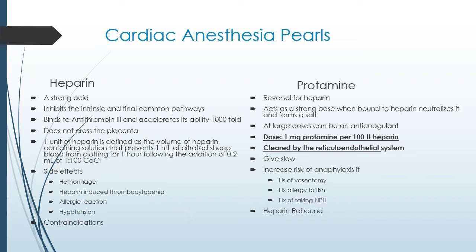So no matter what risk factors you have for allergies to protamine, you always want to give it slow. Never give protamine more than 10 milligrams a minute. And as you give it, on the first dose, be cognizant of what the blood pressure is doing. Be cognizant of the symptoms you're going to see for allergic reactions. When you have histamine release, you're going to see a drop in blood pressure. If they're able to, they'll mount an increase in heart rate, tachycardia, in order to try and recover the loss in stroke volume because of massive vasodilation.